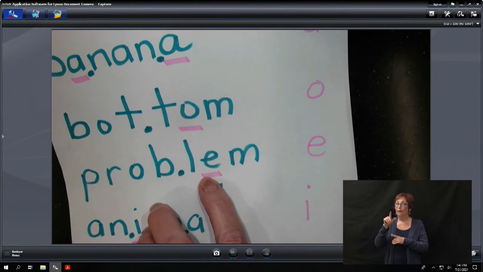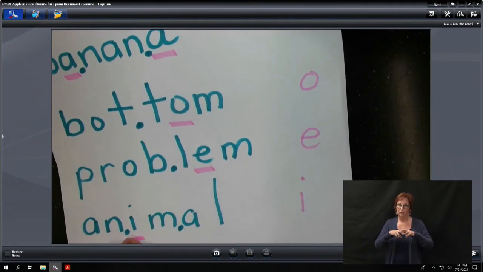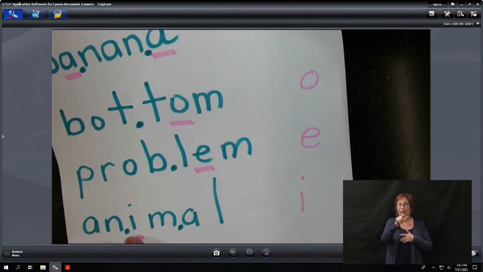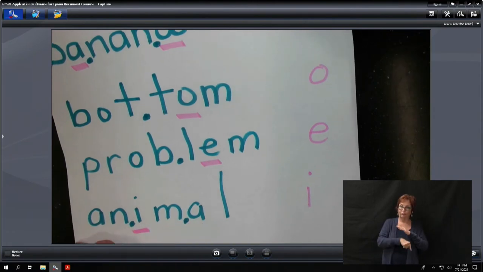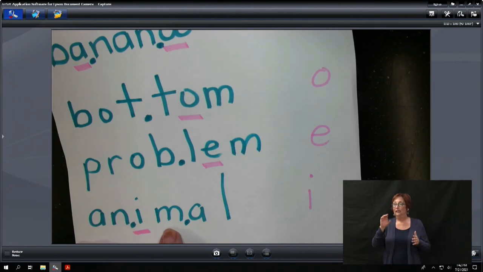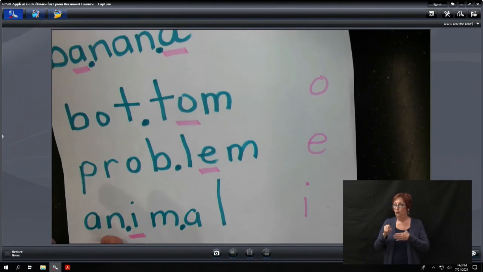Raise your hand if you say "uh" for the E, the schwa. Raise your hand if you say I. Okay. It is a dialect thing. And here we have the I making it. Animal. Animal. So there's the I making the schwa sound. How do you say it? Do you say it as "animul"? So when we get into syllable division, we'll talk more about this tomorrow. This is a closed, this is closed, and this is closed. So it should say "an-i-mal." Never heard of an animal. We'll try this second syllable schwa, animal. Okay, it's an animal.